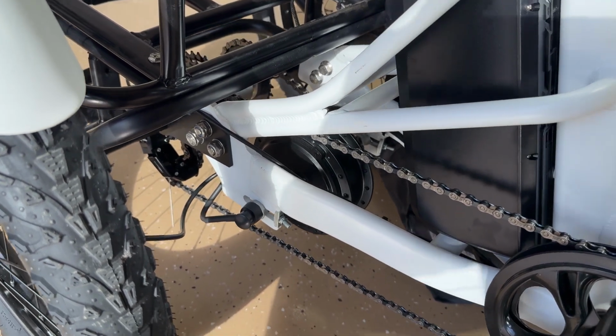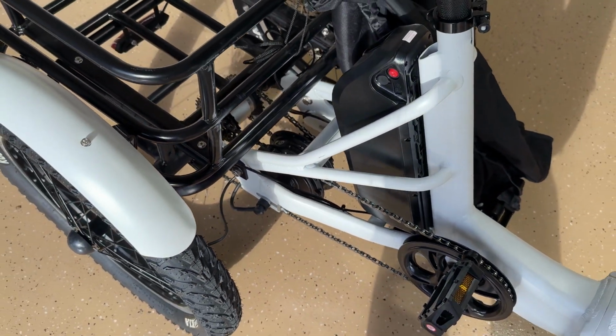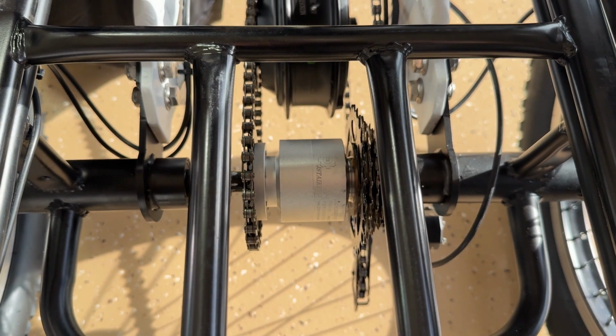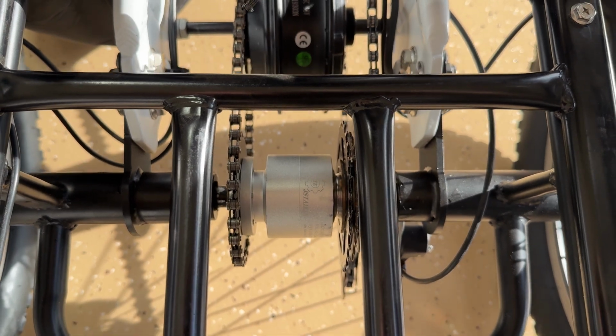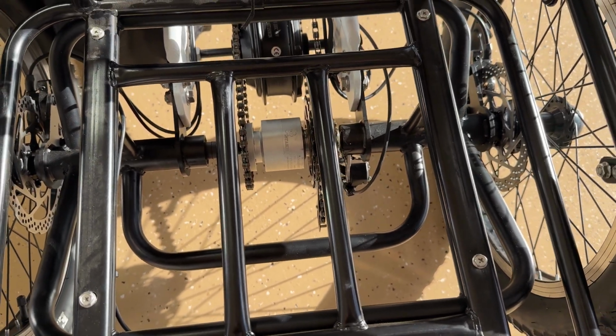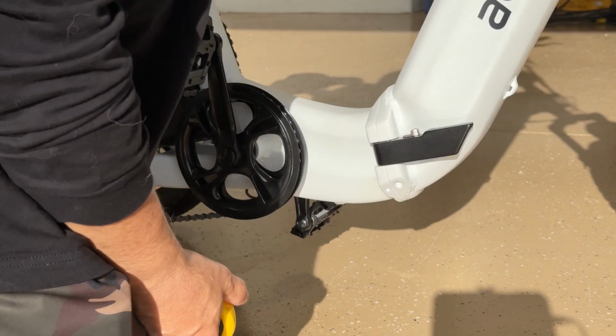And you, of course, have that 7-speed Shimano shifter back there, so you can ride it like a bike, like full throttle, or you can just use pedal assist. 3 ways to do it. It does have the locking rear differential, so the wheels are going to spin freely, and that's another nice safety feature as well. And the rack is beautiful too, and it fits on there really, really nicely.